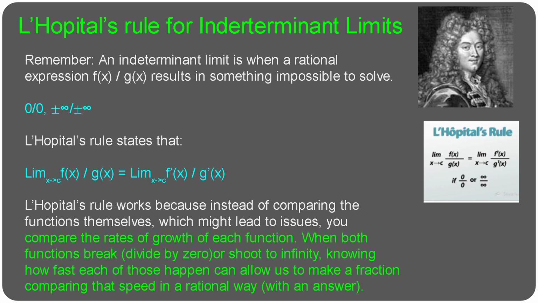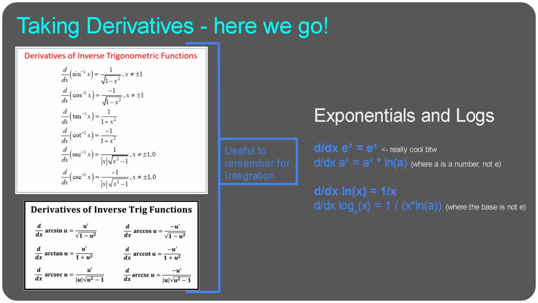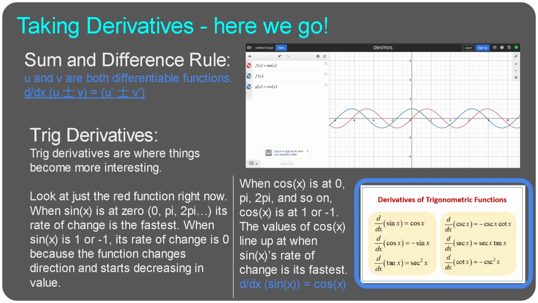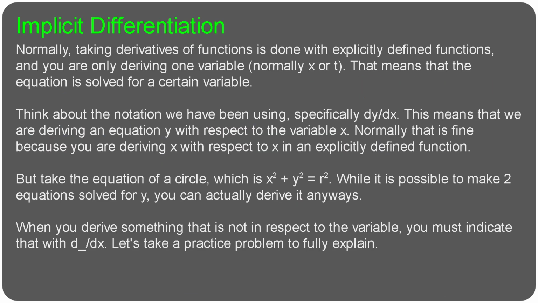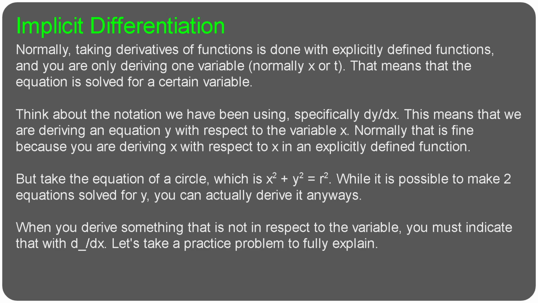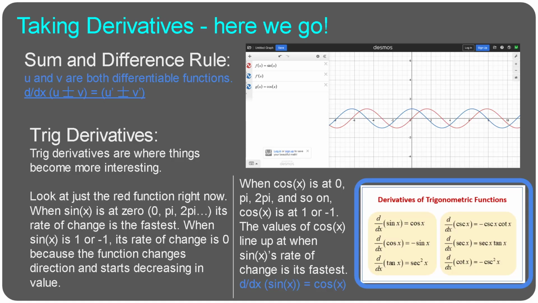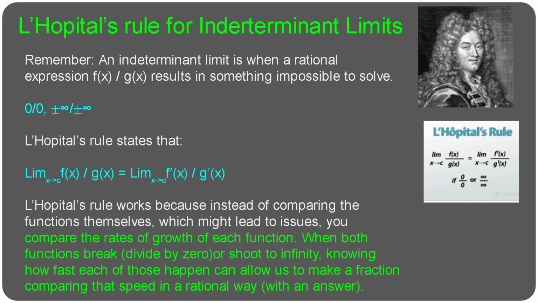You know all of the rules. All of the identities with trig functions, inverse trig functions, exponentials and logs. The rules, and then implicit differentiation. Taking derivatives is actually really easy. I love doing it because at some point it just becomes second nature. You don't even have to think about it. Sometimes I'll be taking a test and I'll even be like, did I take that derivative? Oh yeah, it already happened, like in 1 second. So taking derivatives is easy. And yeah, overall derivatives are really cool.